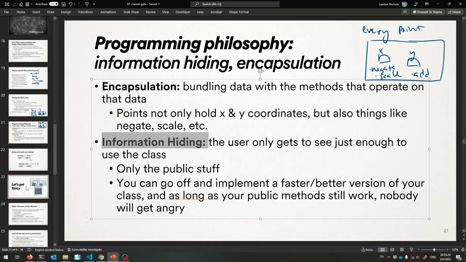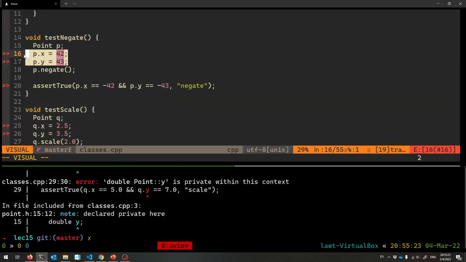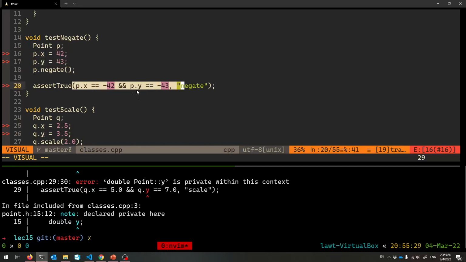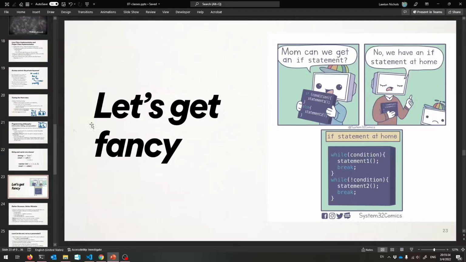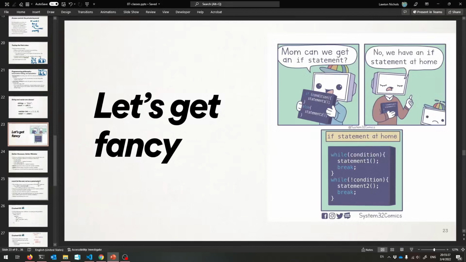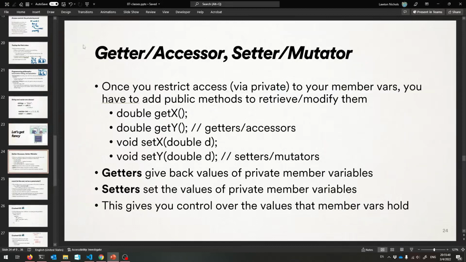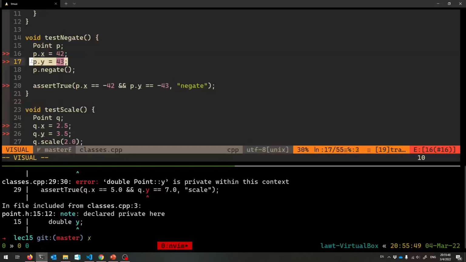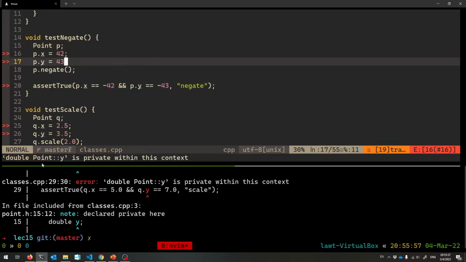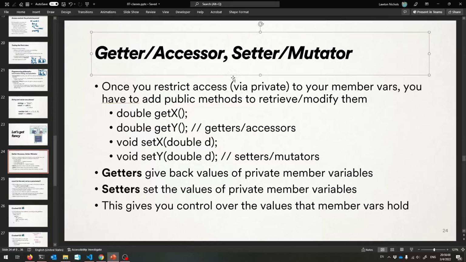And now we're ready to change the way that we do things so that we can still set the values for points, but in a better way, without having to use the dot and get exactly those values of the member variables like that. That is a bad strategy. Okay, so let's get fancy. Let's talk about a way to fix this, a way to access the X and Y fields now, because we still need those. We want the ability to change X and Y and get the values of X and Y, but not this way. What is the better way?